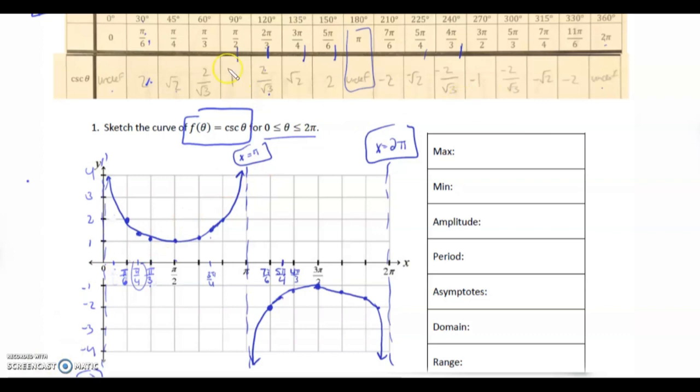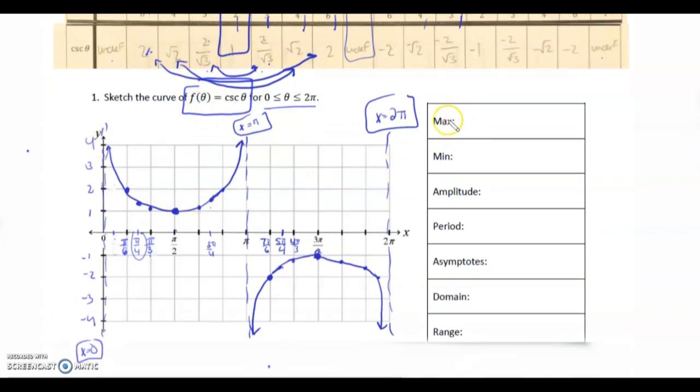Okay, if we take a look at these numbers in this grid, every time we hit 1 or -1, say we hit 1, if we look on either side of 1, it's symmetric. Pi by 3 units away from pi by 2 is going to be 2/√3. And then this is symmetric. Pi by 4 units away from pi by 2 is going to be √2. And then the next one's also symmetric. So pi by 6 units away is going to be 2.